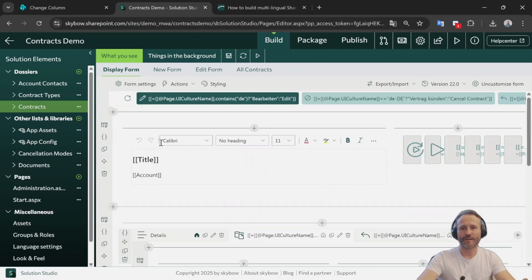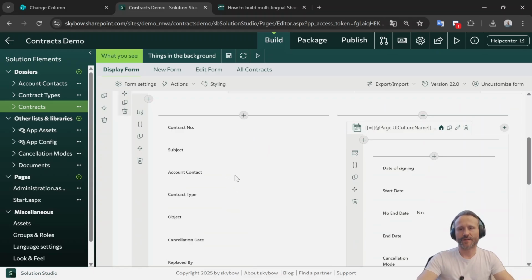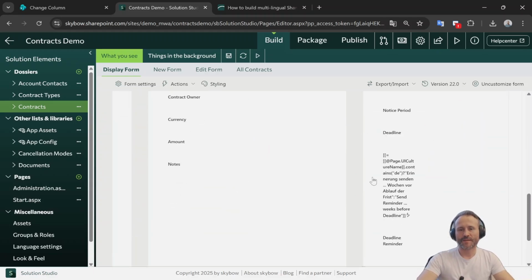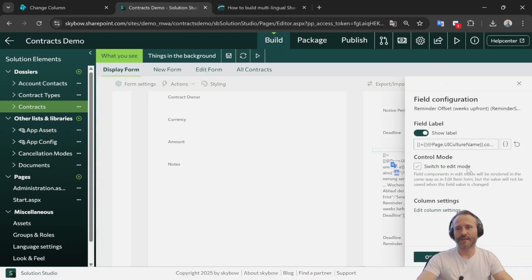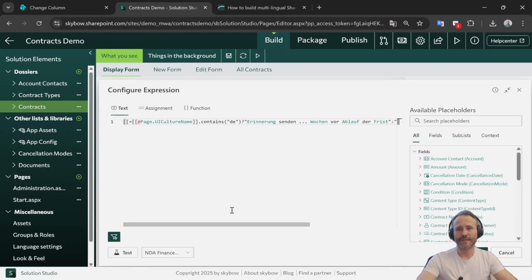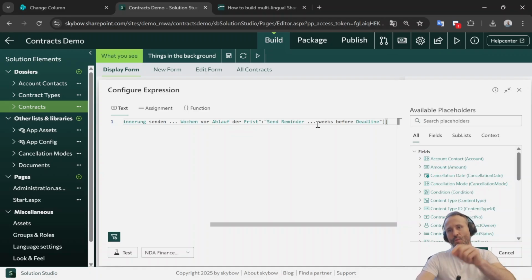Even in some cases, you want to have a different label text. Here the label text is just reminder offset. But if you want to have a longer label text, then maybe in the list view, that's what I have here, then I could do that as well, because here it's saying send reminder blah blah blah weeks before deadline.